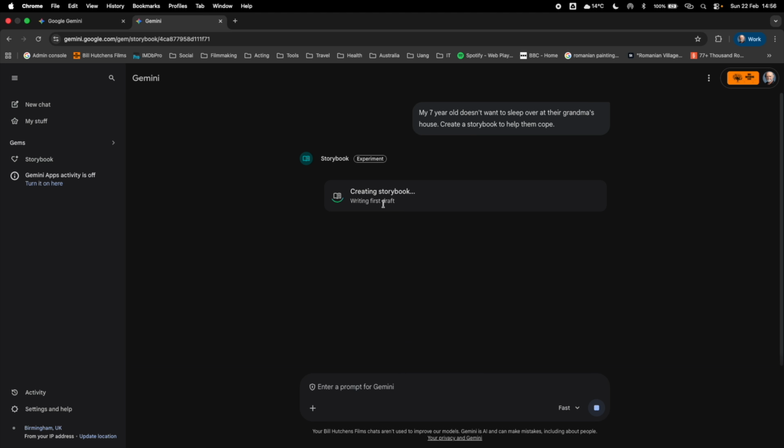And it's first draft, so I assume once it's evolved that you could edit it and revise it. So it's creating the illustrations and it'll come up with a simple little storybook.